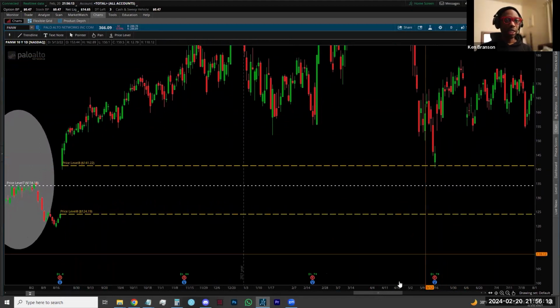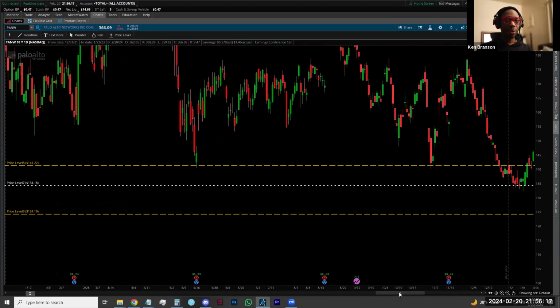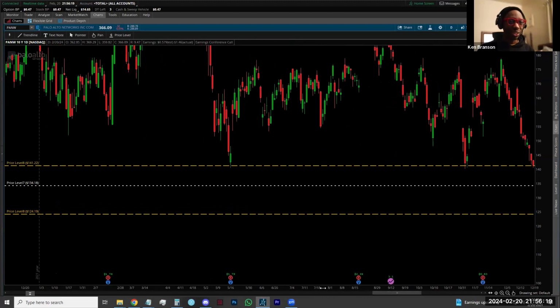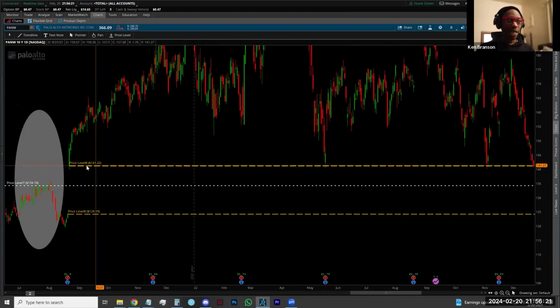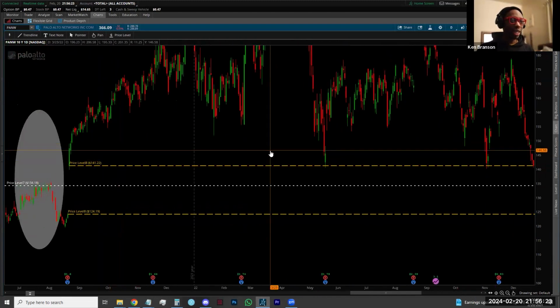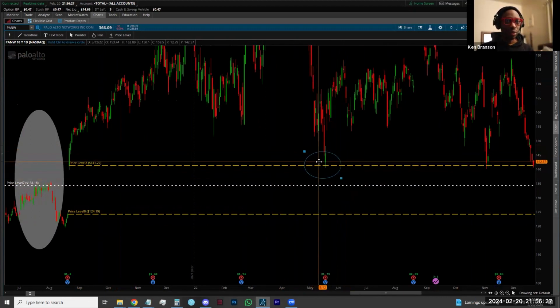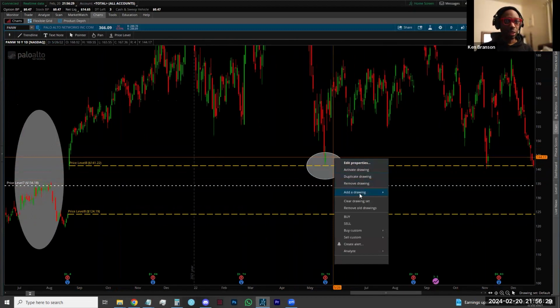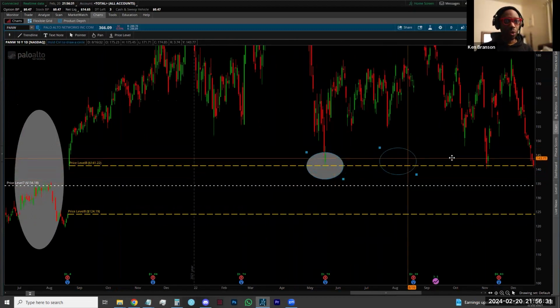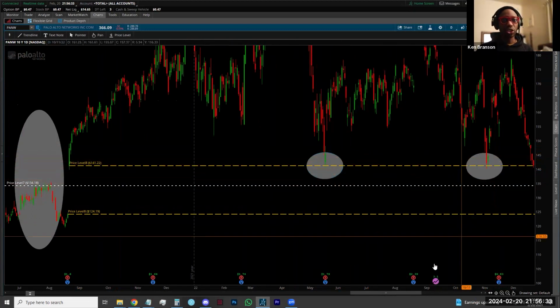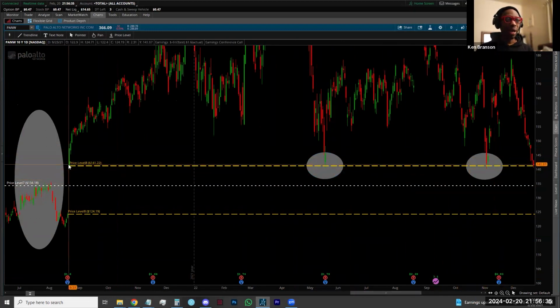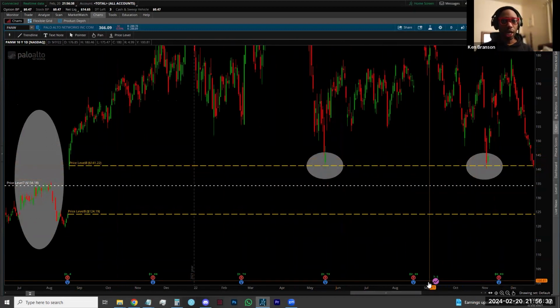Okay, let's continue to chart. Matter of fact, let's look more at this gap. Look what happened again. It came back down to revisit this gap again. Let's notate this, because I did not look at it before. I just charted my gap. It came back and visited one, two times.